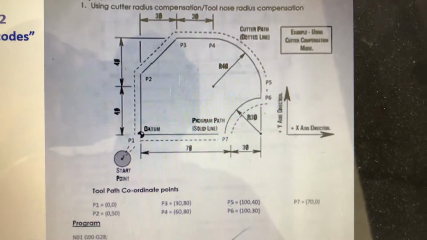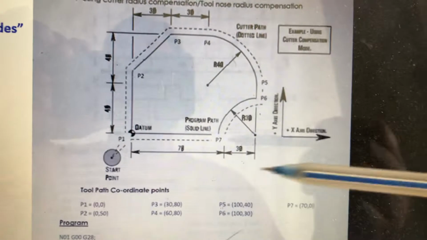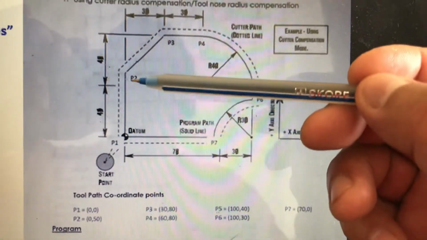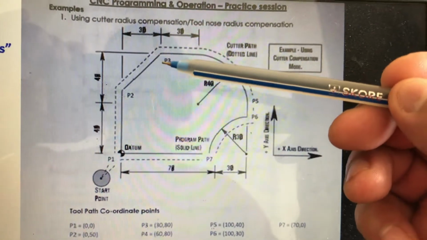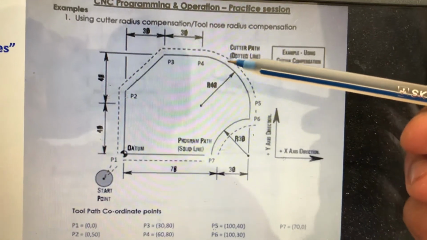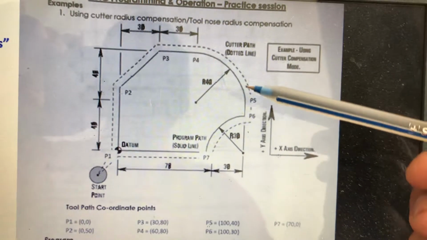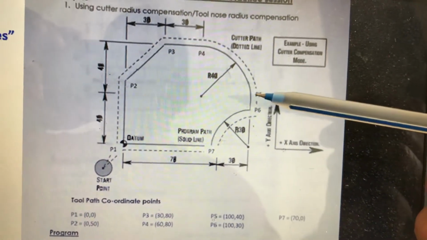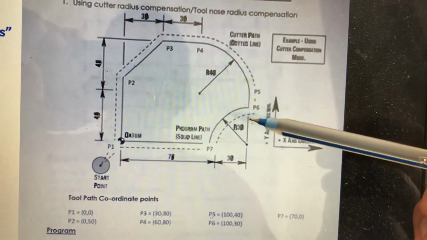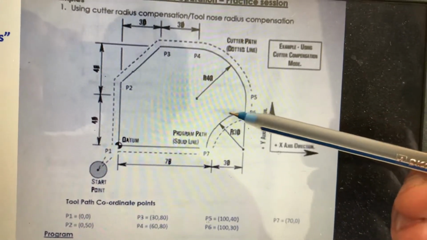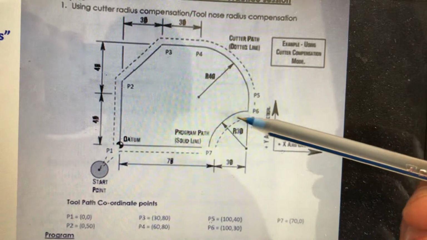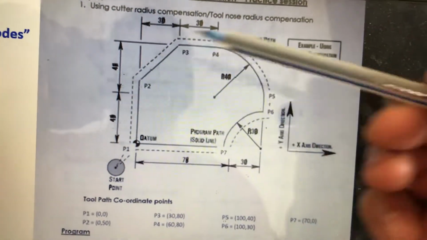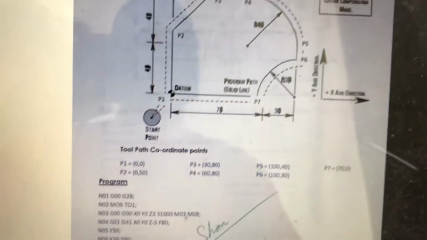Now to go with the program, we have to use the codes. You see, this is a linear cut, so G01, again G01, again G01, then this is a radial cut in clockwise direction, so this is G02. After that again G01, and this is a radial cut in counterclockwise direction, so this is G03, and then again G01. This is how we are going to use the block formats as below.